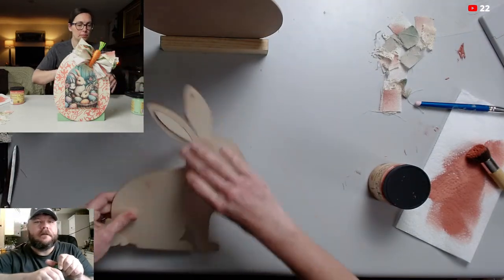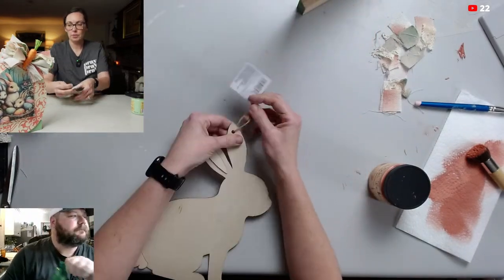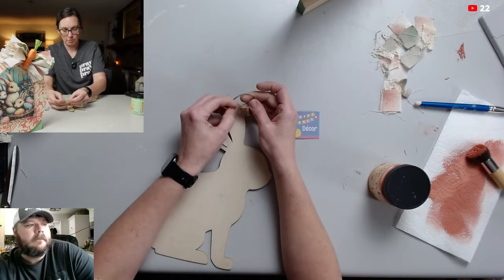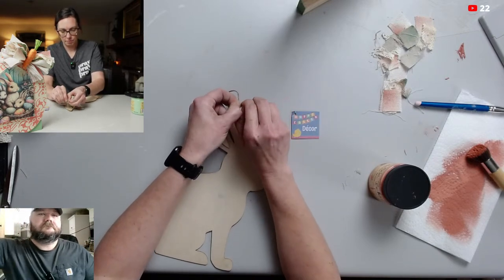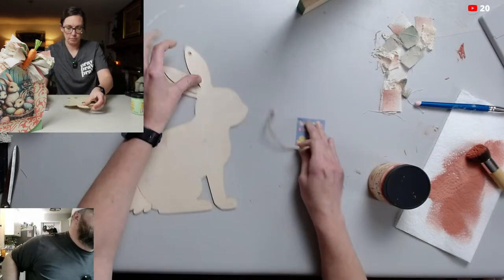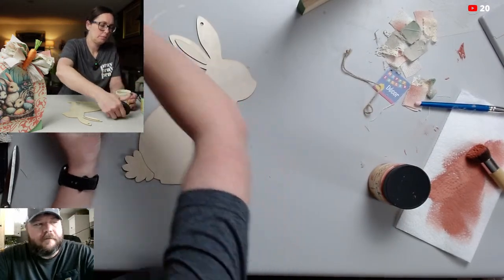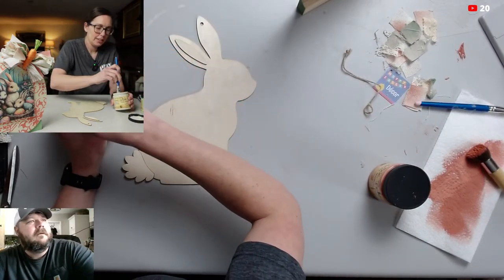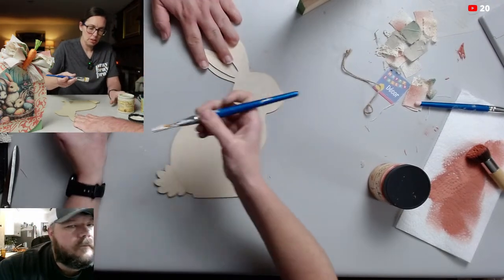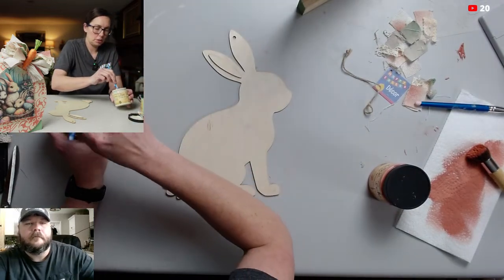You're just going to stencil him, right? I was thinking he would be so cute with that stencil. Let's see if I can... Ooh, you hear my back pop? I bet y'all could hear that on the microphones. I think he would be really cute stenciled. Let me use a different brush because that one's kind of drying out on me.